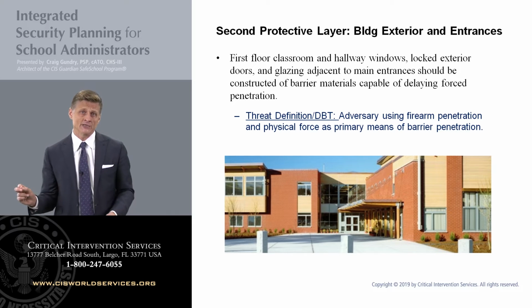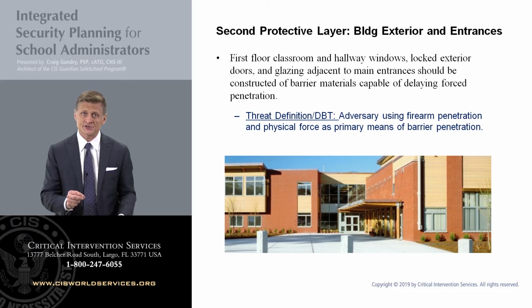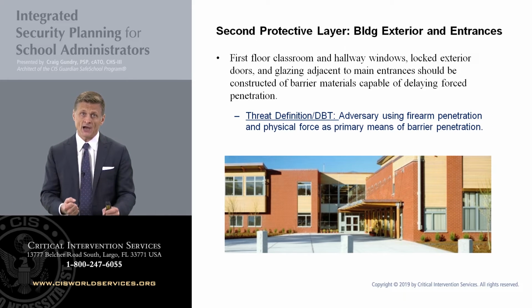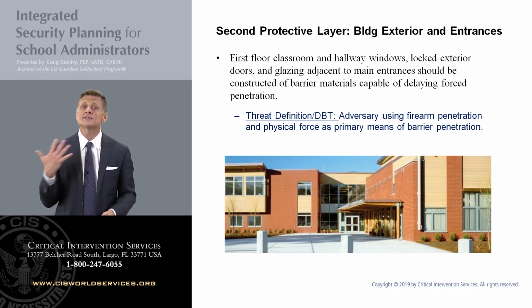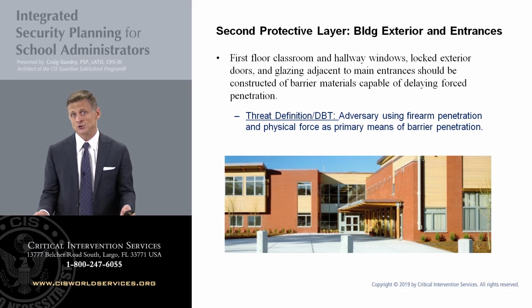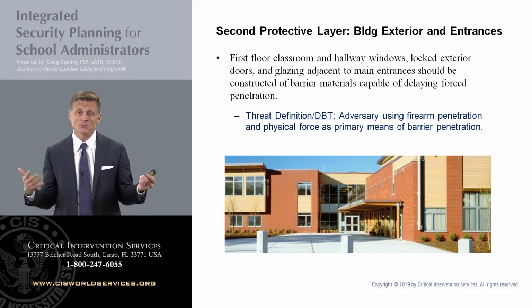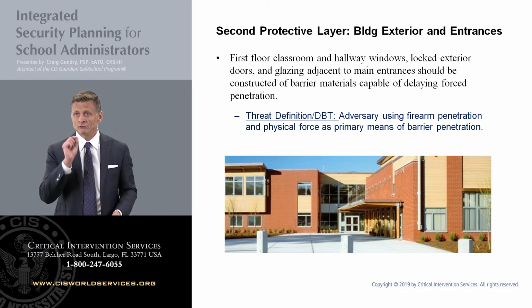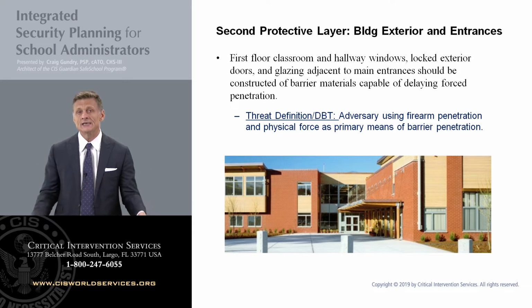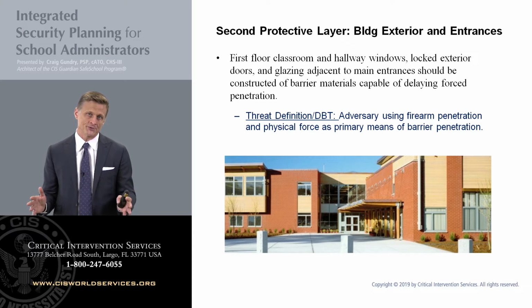When we are talking about active shooter attacks, I am primarily concerned about an adversary using firearm-aided penetration and direct physical force, such as beating their way through with a rifle buttstock or perhaps kicking, something like this, as the primary modes of entry. I have been studying these types of events, not just active shooter attacks in schools, but terrorist attacks globally and workplace violence shootings for almost 30 years now. I can only remember a handful of examples over the years where adversaries showed up with tools specifically for the purposes of breaching barriers, such as crowbars, fire axes, or anything like this.